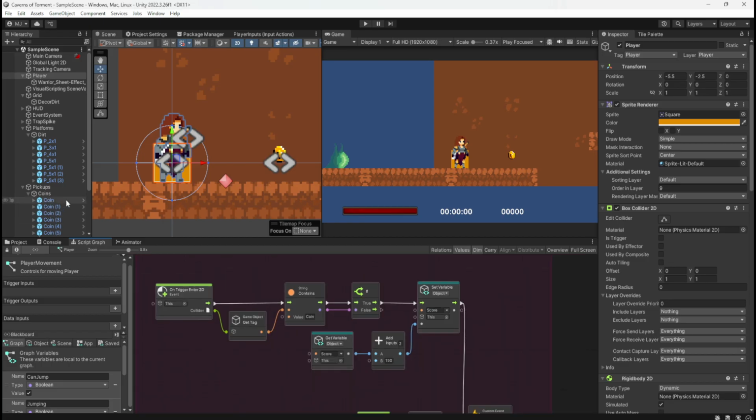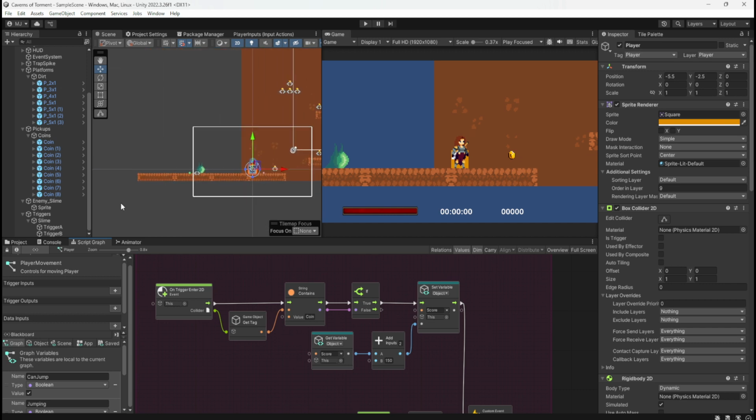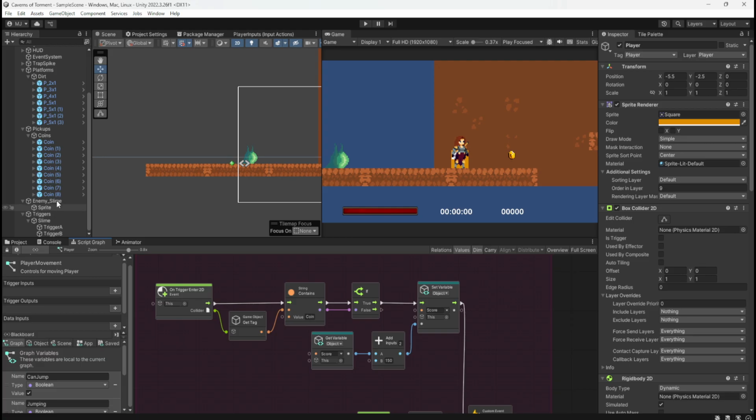Okay, I'm going to add the gem pickup. So we've got another score thing. And then I need to add a health pickup. So get the gem pickup in there, then we've got 2 pickups. I'm actually going to quickly do something. I want to put in the spike trap.